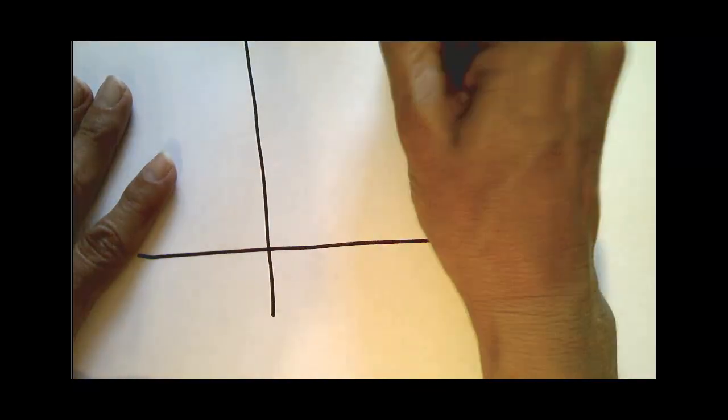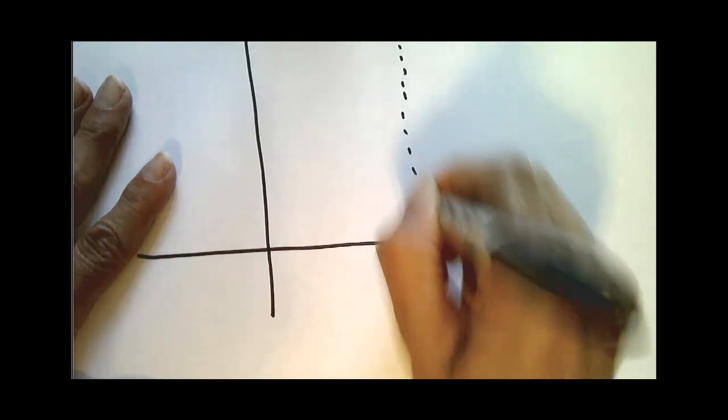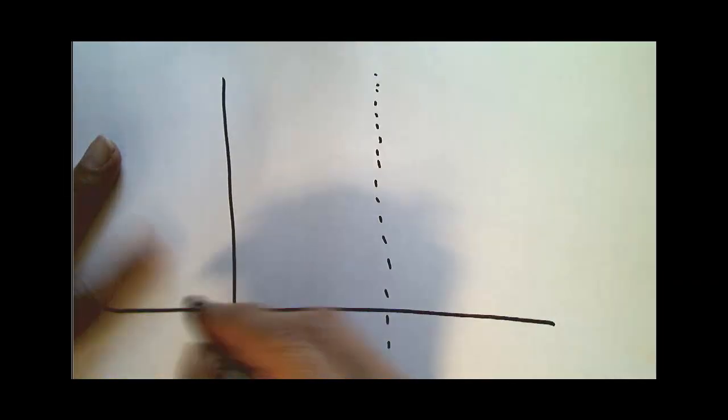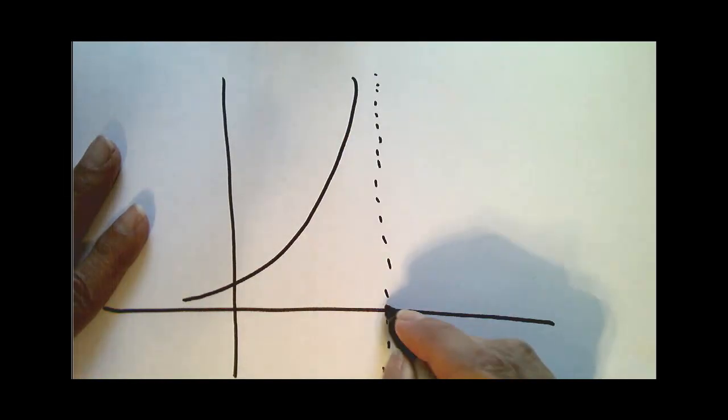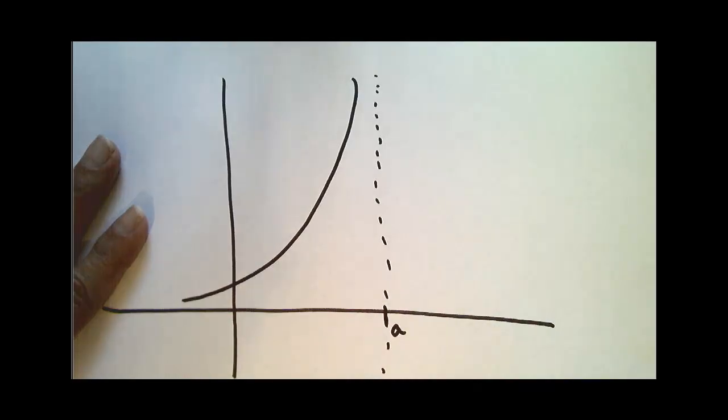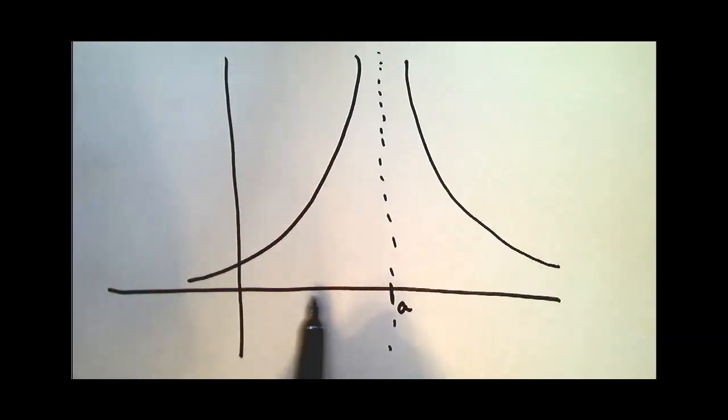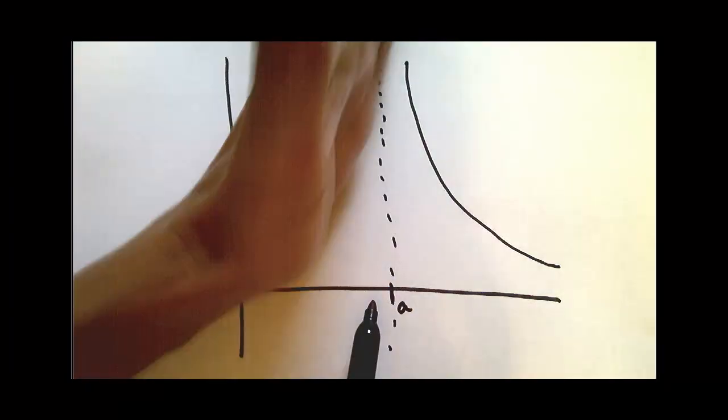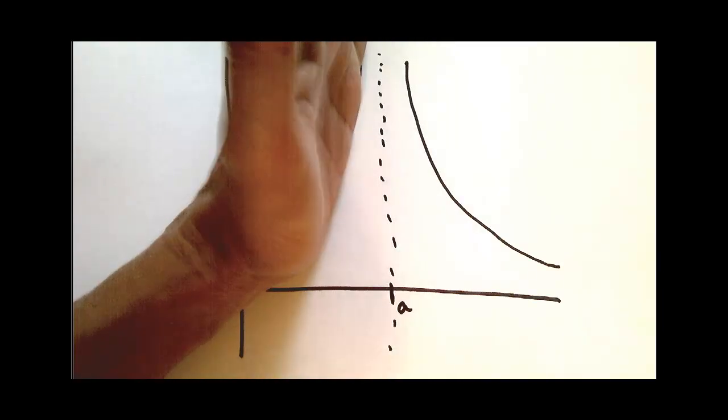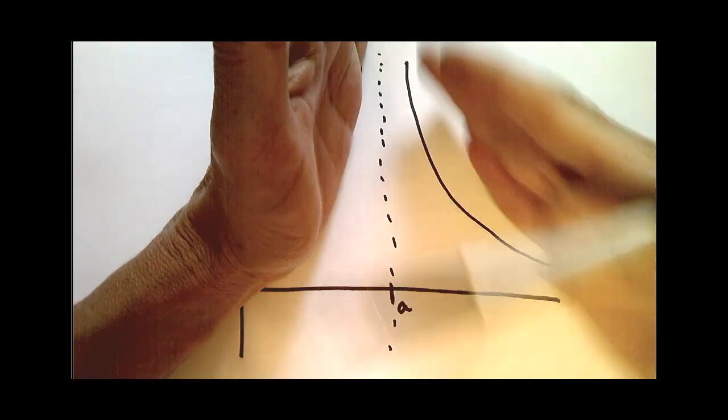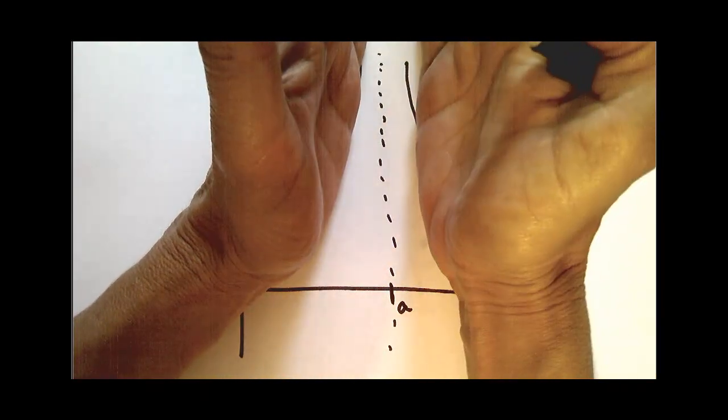Okay, perhaps it does do the same thing on either side, but it's not going towards a number. So maybe my function looks like this, and this is right here, x equals a. So as you can see, the limit as x approaches a from the left is blowing up towards infinity, and it is also blowing up towards infinity as x approaches a from the right.